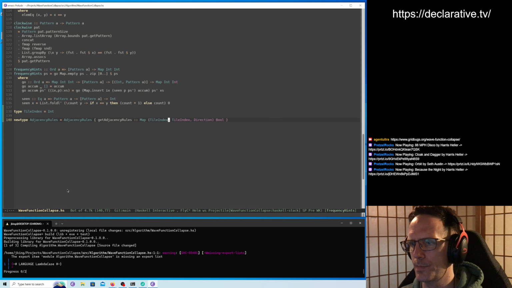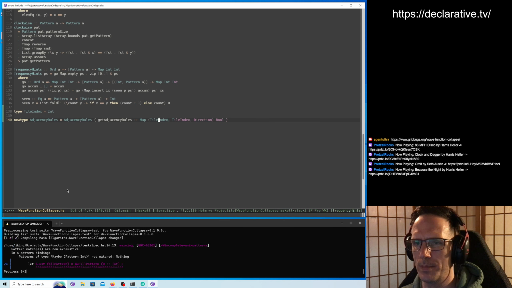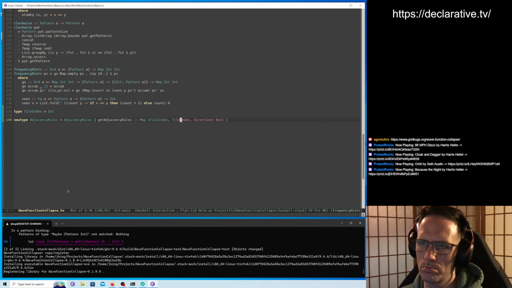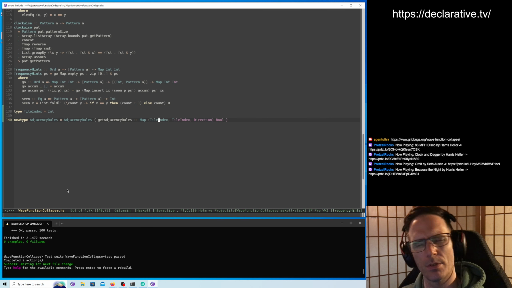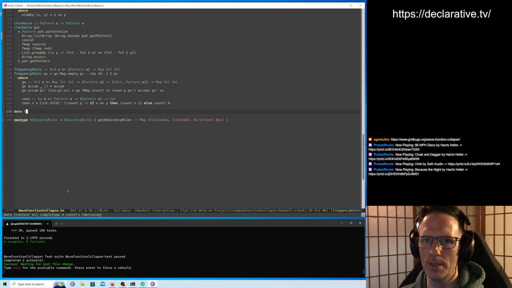And yeah, tuples can be kind of useful, but I prefer records. I wonder if we could actually use a record there, and that way it's a little bit more clear what part is what. Let's see. Actually, I haven't tried that before. Let's give it a shot. What do we want to call it? Like tile key? Adjacency key?